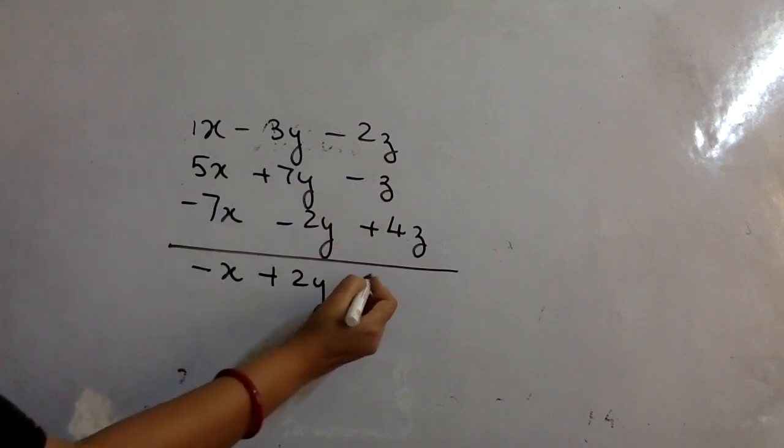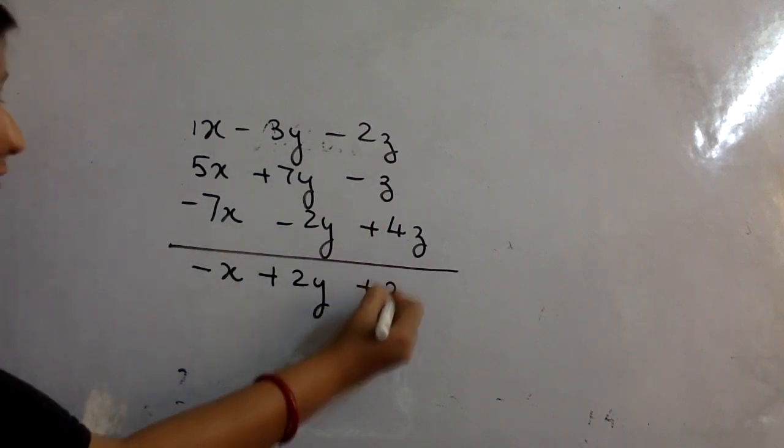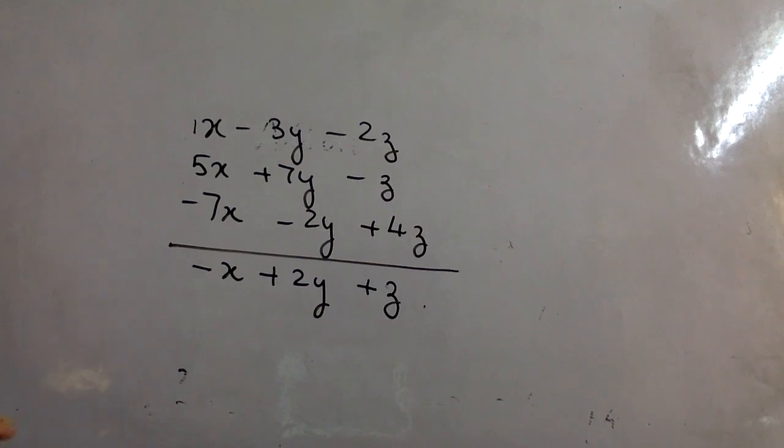Minus 3 plus 4. That is plus z. So this is how I do the vertical method of algebraic expressions. Okay, I shall be writing another sum now so that you get this vertical method very clear. In this sum, the sum will be given in a row and I will be writing it in the vertical method and show it to you.